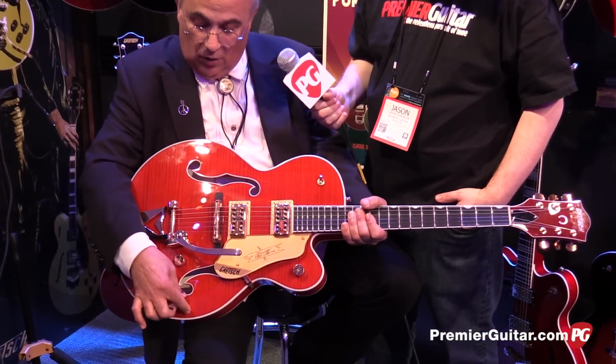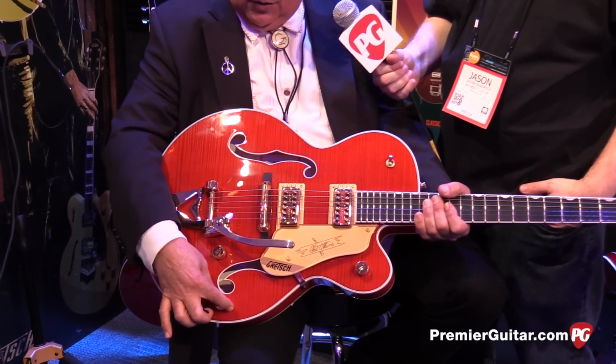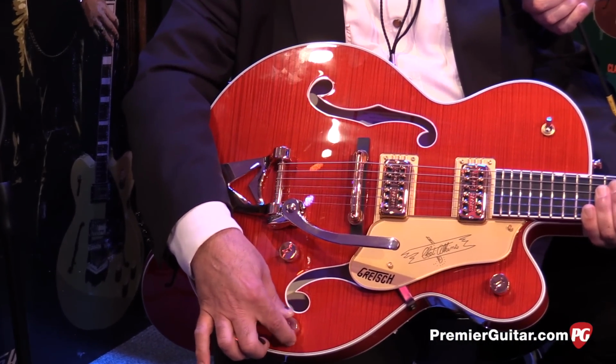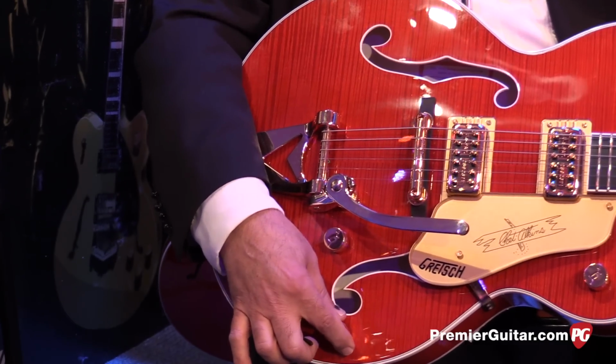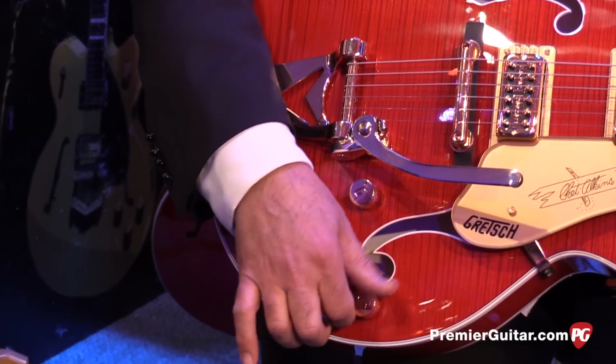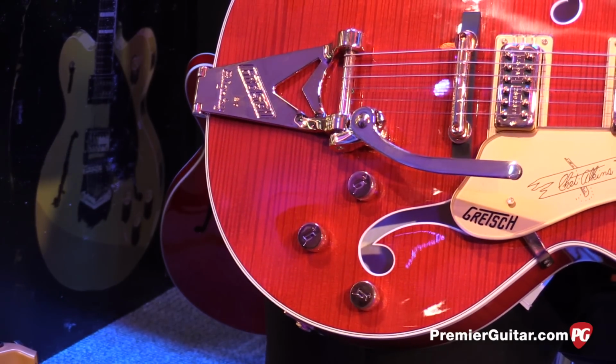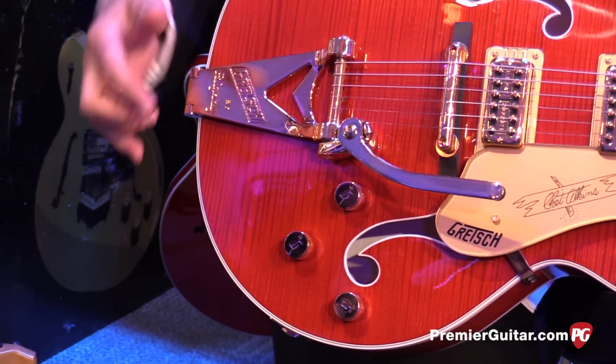And down here, the no-load tone pot, those that you go to your music stores, you'll find that the tone pot down here, there's a notch in it. And what happens is, once it's wide open, the tone circuitry is completely out of the guitar, so the guitar is as bright as possible.